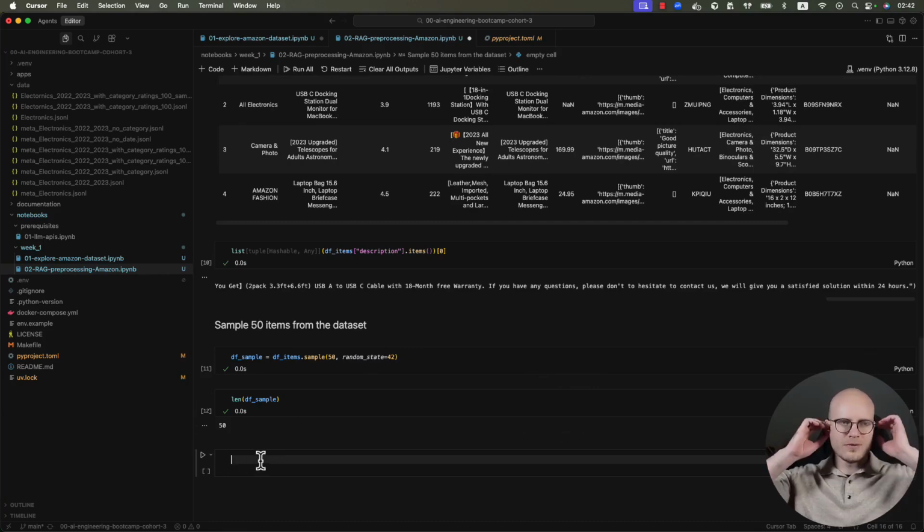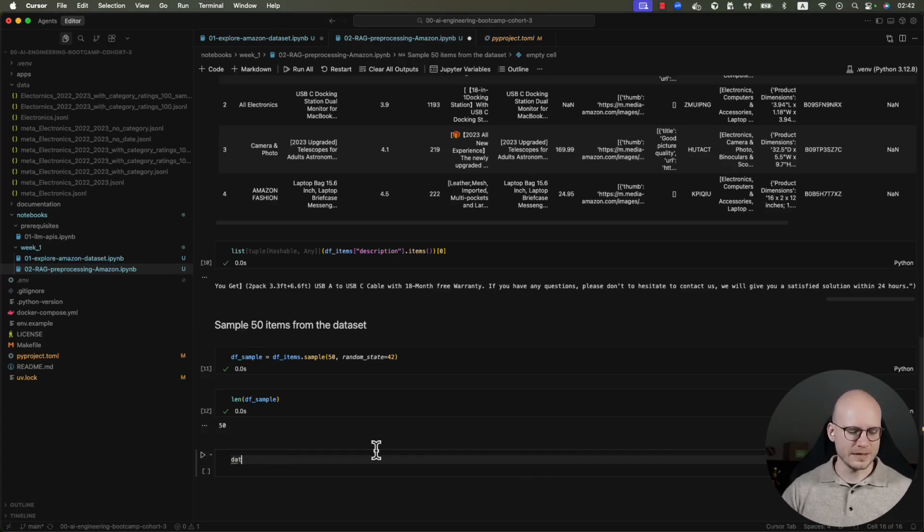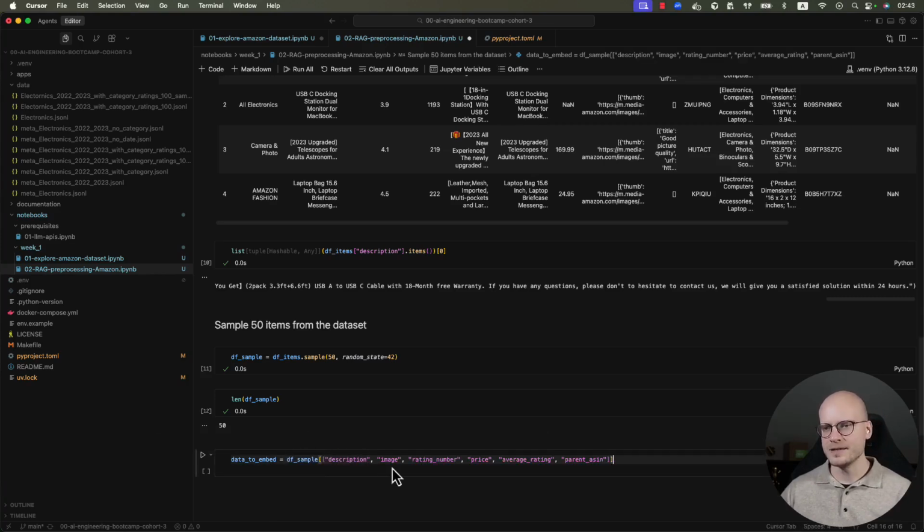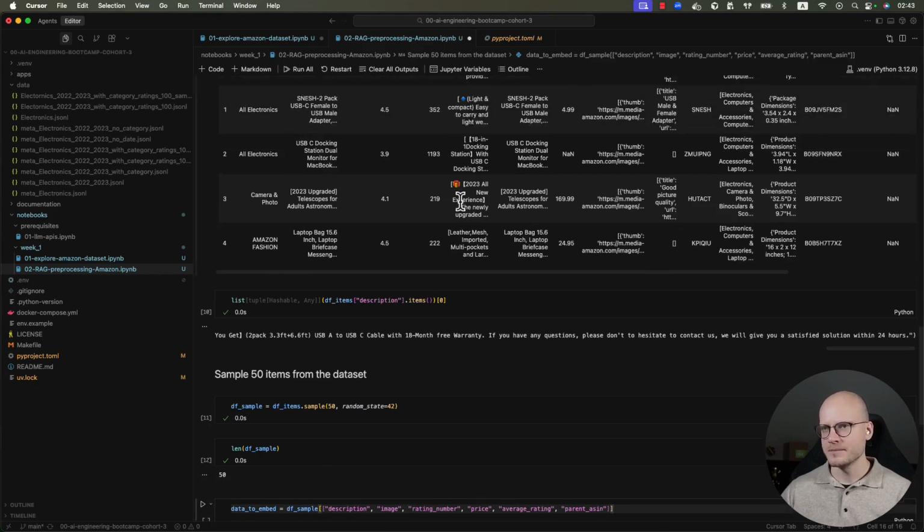Now I will already start embedding the data. We'll get to that. For that, we will need an embedding model and a vector database. But let's just prepare the data to be embedded before that. So for this, I'm just going to not downsample, but select only relevant columns which are interesting for me out of this dataset.